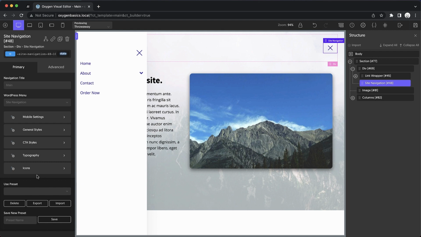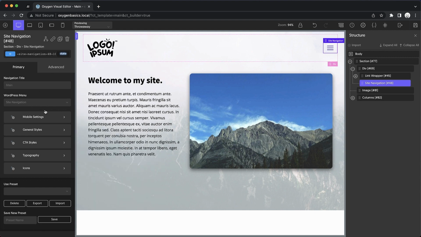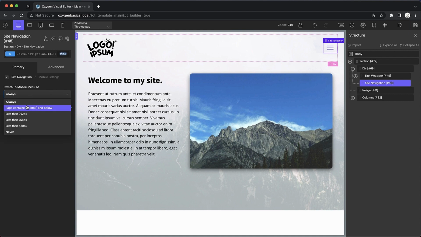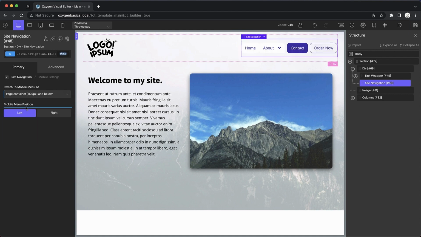So again, we get a lot of power and a lot of flexibility in this element without overwhelming the user with controls. Sure, this does limit you a little bit, but if you're familiar with CSS and you want to make some tweaks, this element should be pretty easy to work with in that way as well. And going back to the roots of why this element was even built, this site navigation element is fully keyboard accessible and very compatible with screen readers. We actually tested it with screen readers as we were building it to make sure that it worked as expected. We've also had lots of helpful feedback from our users that helped us to tweak and refine this into what might be the most accessible menu element from any WordPress site builder out of the box.